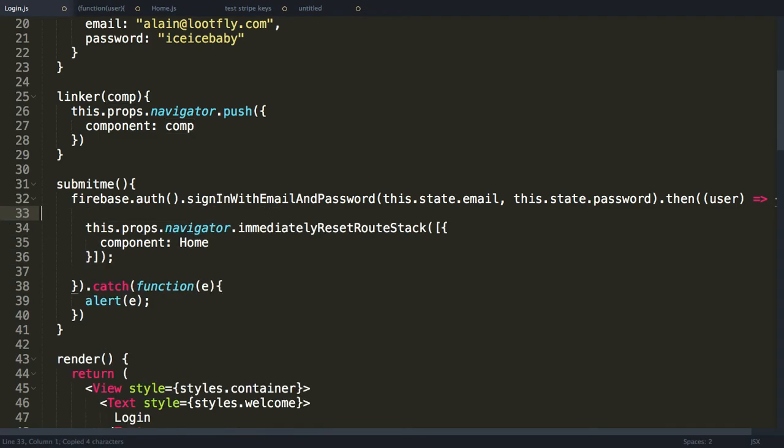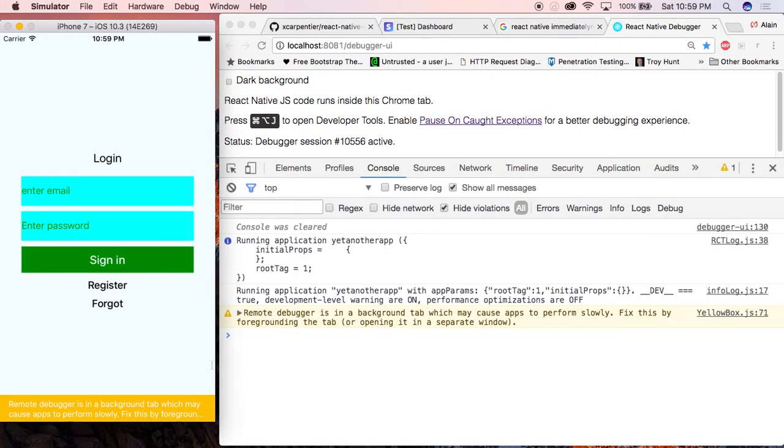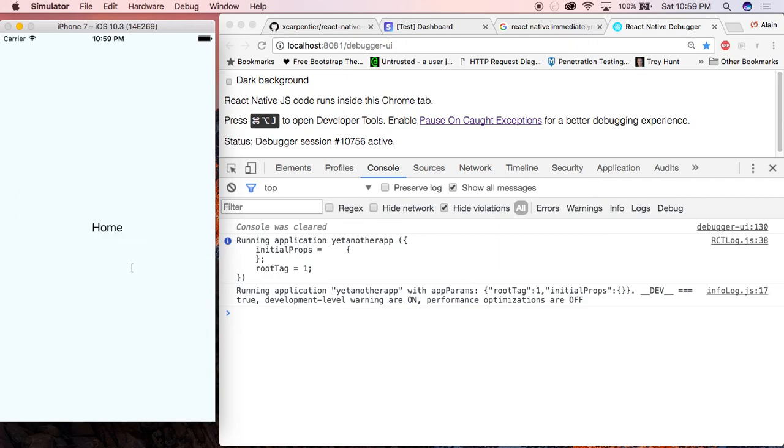And now I shouldn't be able to go back. So I'm going to reload my app. Currently logged out. I press sign in. I still go to home. But now notice I can't pinch the top left hand side. All right, fantastic. Okay, so the next thing we're going to do is Stripe.